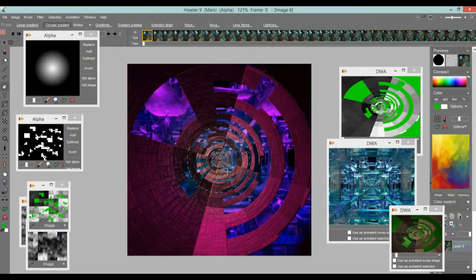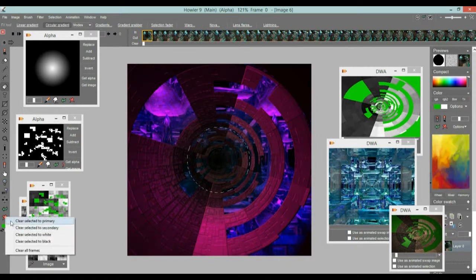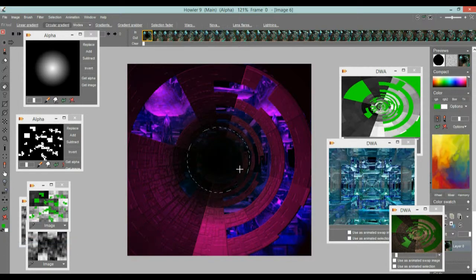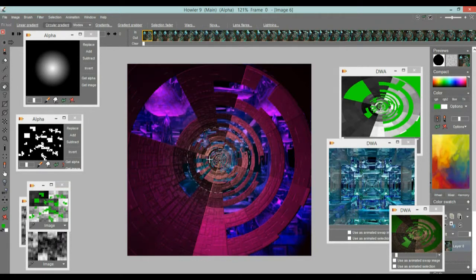Now we want to do that over the entire image sequence, not just on this image. If it were on just this image, we could do a right click on that and clear the selected to black right there. And you see how it's only doing that on the inside here. And we can do that 2 times if it's not dark enough. There you go. But that's not what we want. We don't want that on just one image.